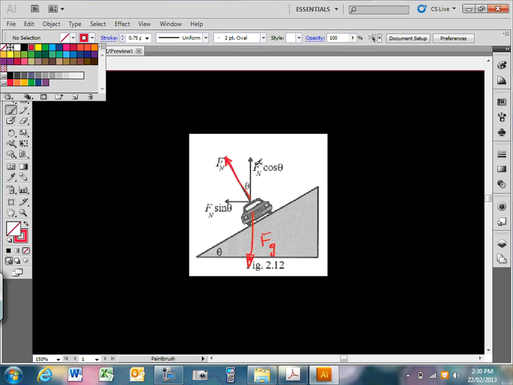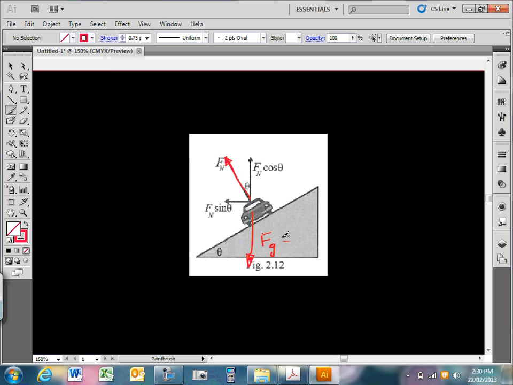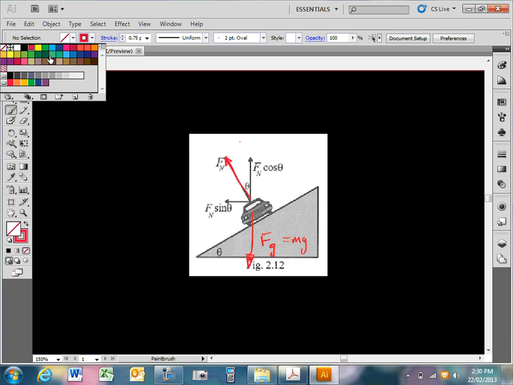Now, what are the unbalanced forces? Well, this force here, force of gravity, is equal to mg. This one's called the vertical component of the normal force, and it's equal to Fn cos theta. The unbalanced force is this Fn sine theta here, the horizontal component of the normal force. It is responsible for the centripetal force.